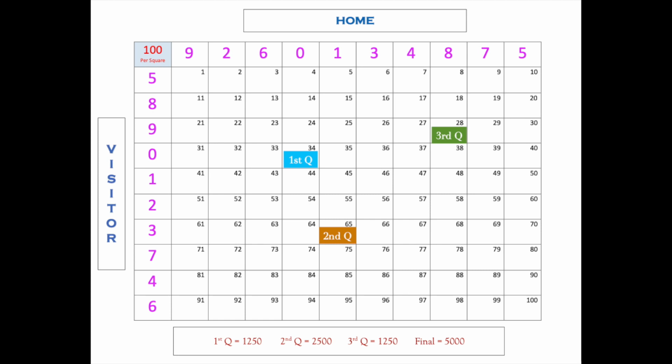The final payout is usually the biggest. In this example, $5,000. But it can get tricky if people running the pool don't pay attention. You will notice the final payout is listed as final, not fourth quarter. If you are in a pool and it says fourth quarter on it, be sure to clarify, because if the game goes to overtime, like the Falcons and the Patriots did, there could be problems.